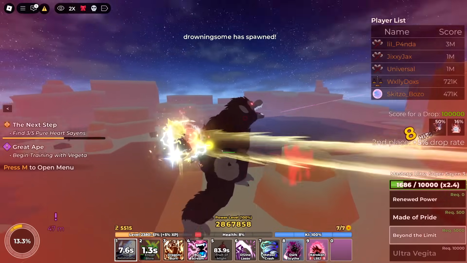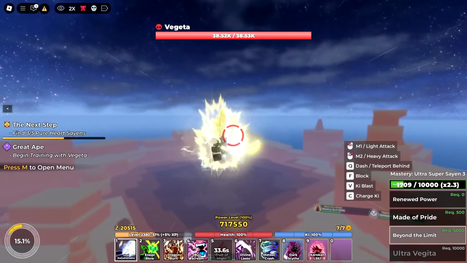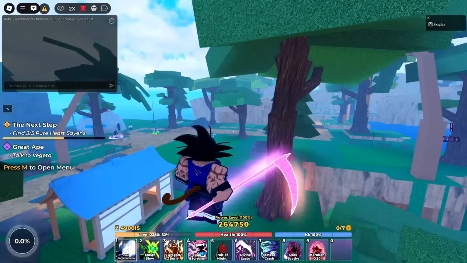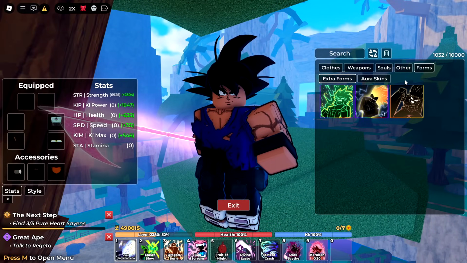It's like 100k per those attacks. I got second place immediately. Cool. Poor Vegeta. And okay, after a bit of AFKing, I've maxed out all of our forms.